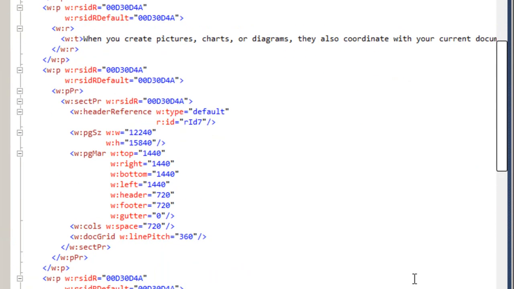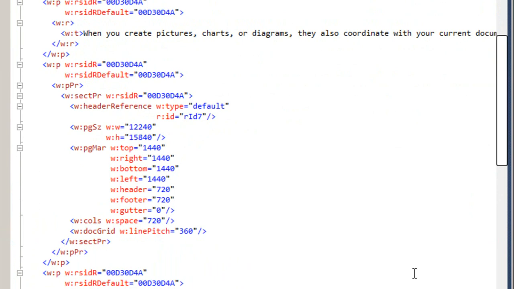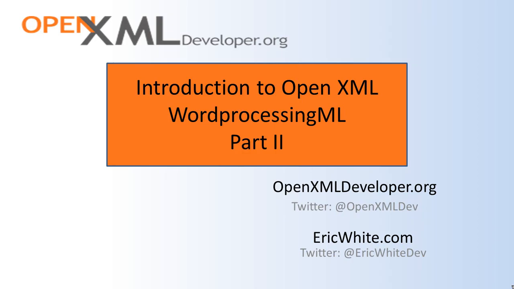Key points about sections. First of all, there is this slight difference in how markup is put together for sections other than the last section, and how markup is put together for the last section. And also that sections contain references to relationships that then point to other parts that define headers and footers. If you've looked at the screencast on open packaging conventions, then if you'll recall the section on explicit and implicit relationships, these header references are examples of explicit relationships to other parts. This is the end of this screencast on WordprocessingML.